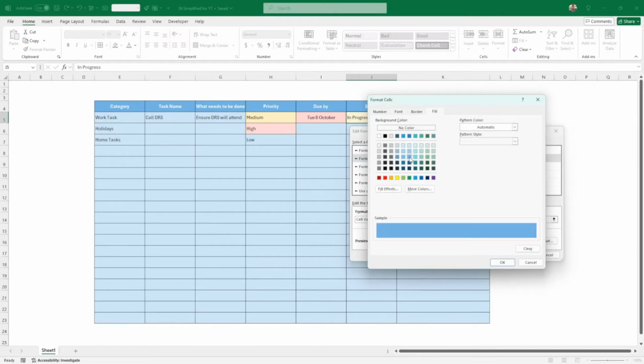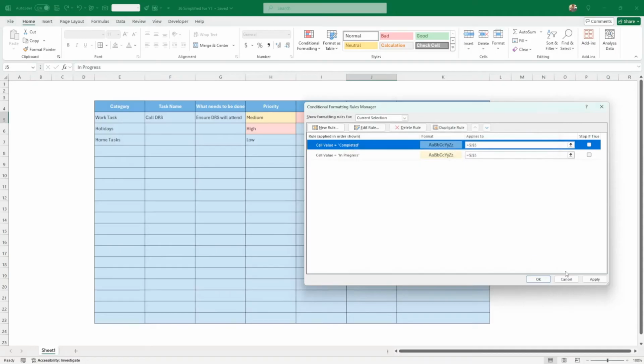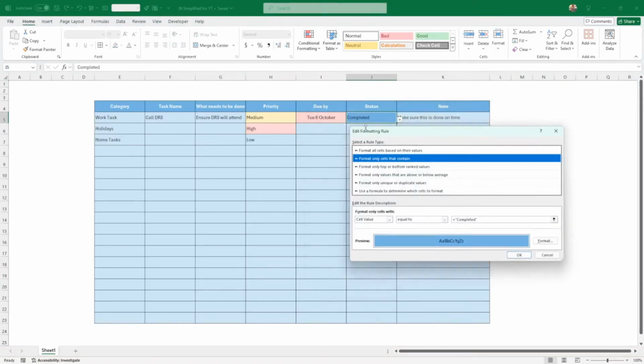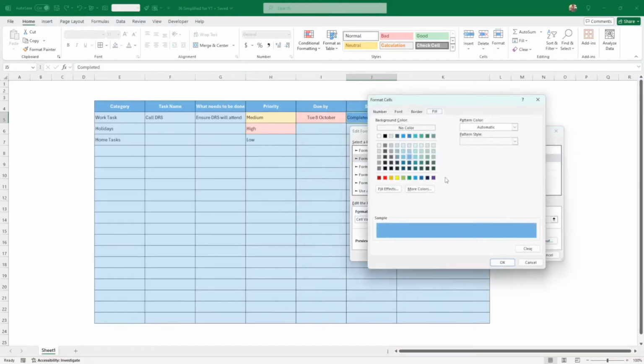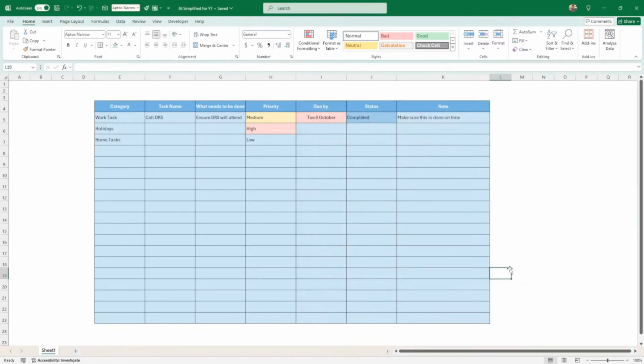Let's try the same as the heading and see if it's too overwhelming. Actually, that might not work because we're still with a dark font completed. Looks a bit dark, looks like we need a whiteness, but as I don't want to change the font color, I'm just going to put a lighter white here, a lighter blue, sorry. Second one here, and we click here. Let's just test them all.